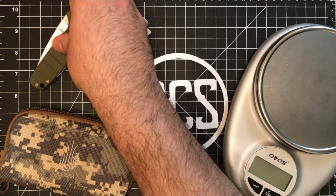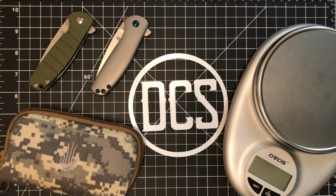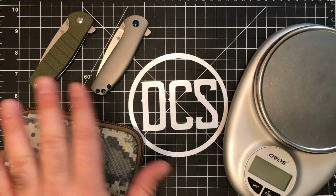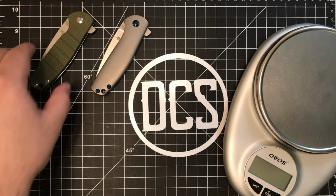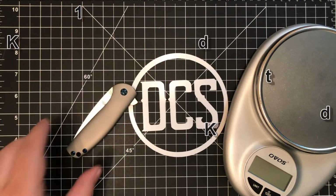Now, this is where it kind of starts to get into the point where both designs deviate from each other. They both take cues from the Jasmine folder, but this is kind of where they start to become different from each other, and this is where the price points start to hit. So I'm going to take this out of the way. Start with the Bladesmith version.